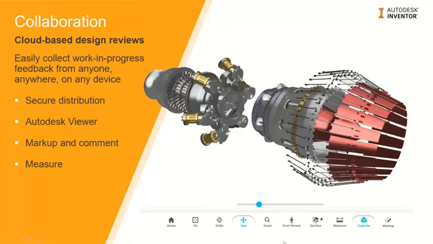Wherein, pwede silang magbigay ng markup for the review ng bawat parts. They can also set the exploded views right directly on their mobile phones, basta malakas yung internet connection. So, pwede. They can also measure yung existing design na meron. And if ever meron siyang suggested part na gustong baguhin, pwede siyang mag-create ng markup directly on that application. And once sined niya yun, makikita yan directly ng user on his or her software.